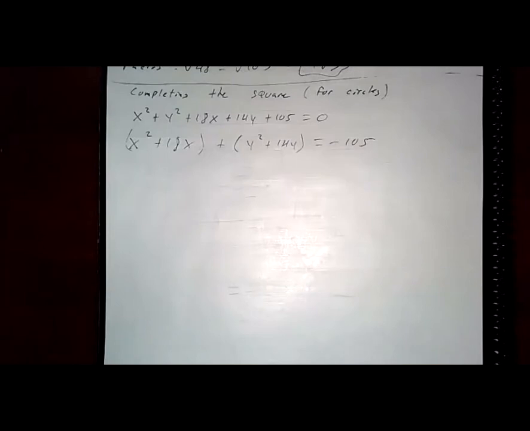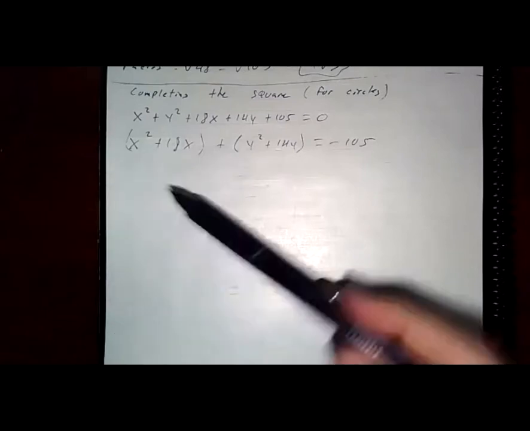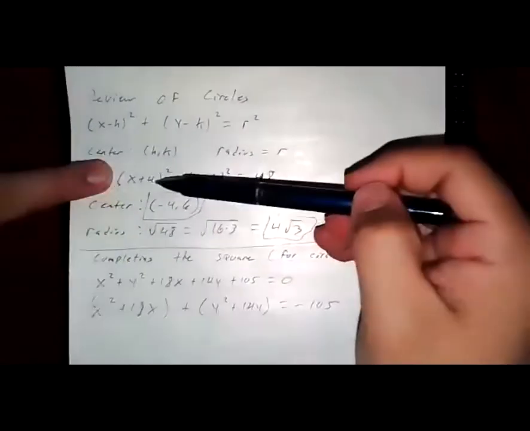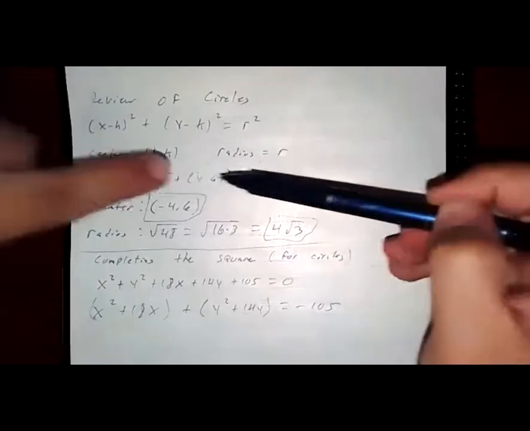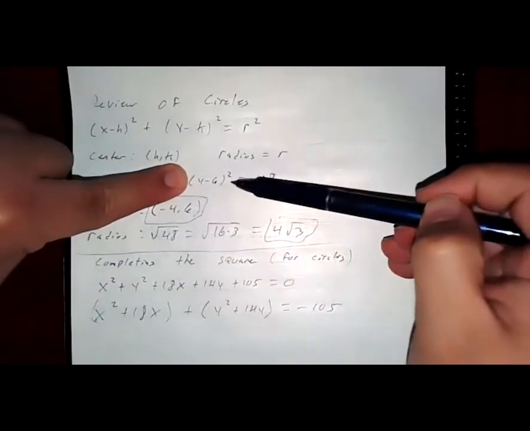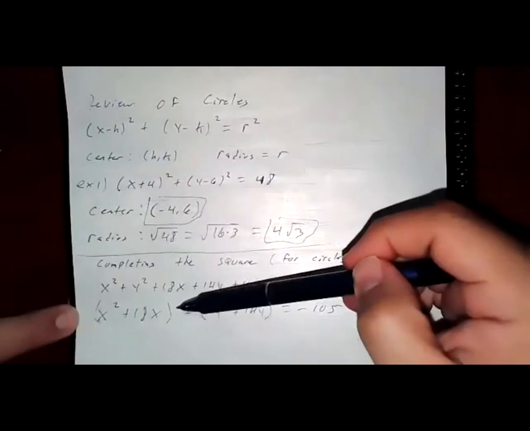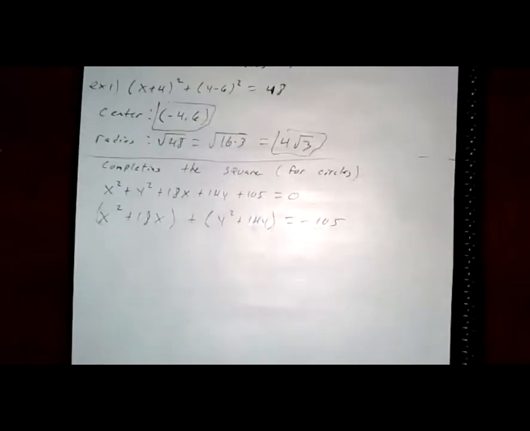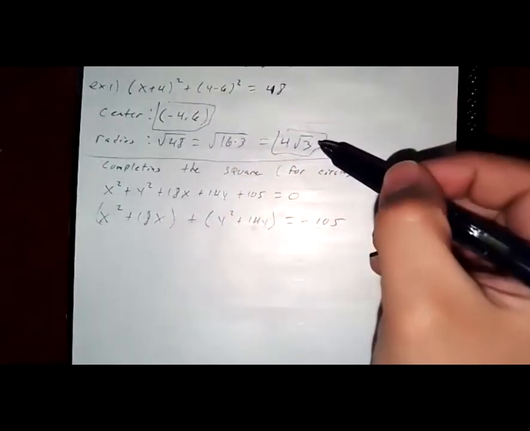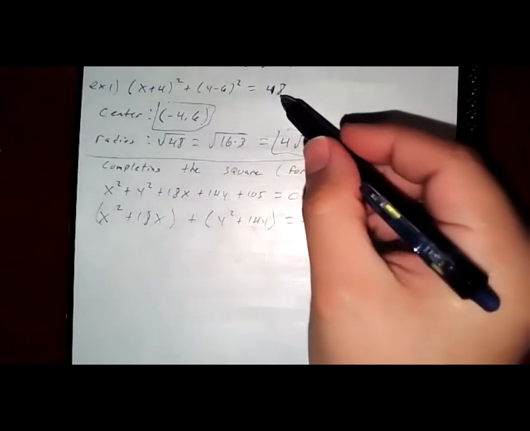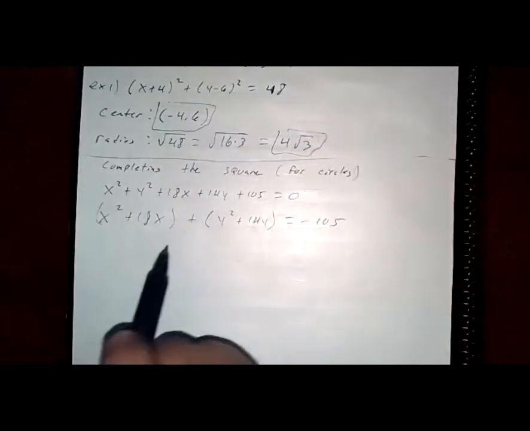Yes. All right, so now to complete the square for the x, meaning it needs to factor perfectly into a perfect square. That's what I mean by completing the square. When I'm done, it'll factor like this, and when I'm done with the y, it'll factor like that. It will no longer be a bunch of terms. So that's what we're trying to do, because when it's in this form, as you can see, we know the center, we know the radius by just looking at it, right? So let's do it.